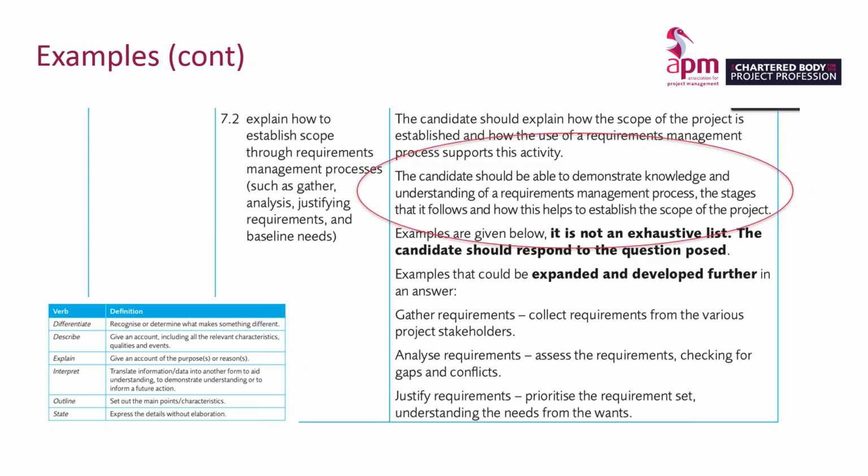So what's really key in all of these is to look at the indicative content to see how that relates to the assessment criteria, but from the candidate perspective, it's really about reading the question and making sure that they are answering the question that's posed on the paper. So the indicative content is given to support the assessment criteria, to help you and to help candidates understand the direction that we're going in with regards to the types of answers we would expect. But it's absolutely imperative that the candidate reads the question on the exam paper and answers the question, rather than just regurgitating all the things they know about that particular area that might be based on this indicative content.